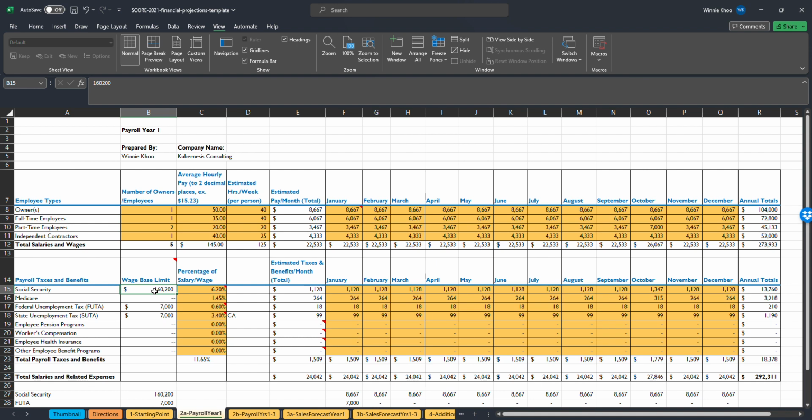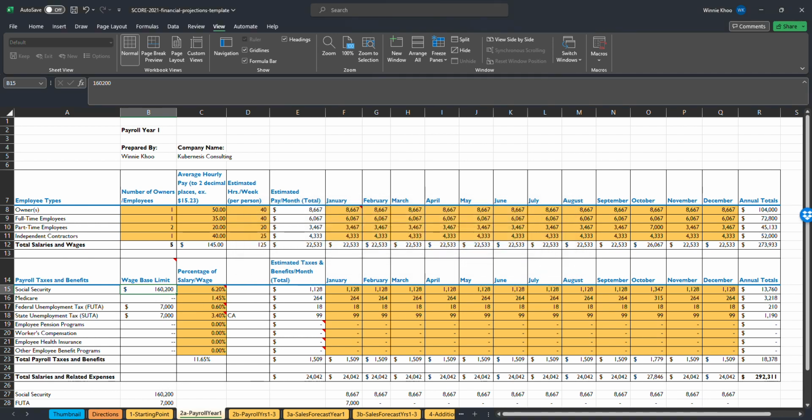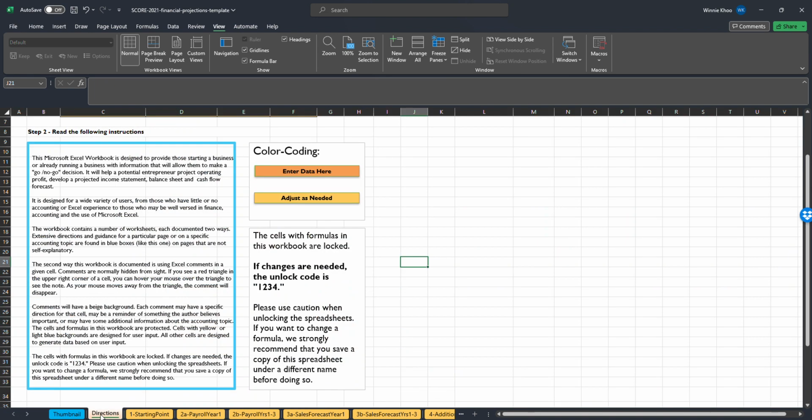When you try to do it, Excel is going to have this warning that says the cell or chart you're trying to change is on a protected sheet. To make a change, unprotect the sheet; you might be requested to enter a password. Okay. So going back to the directions, it says the cells with formulas in this workbook are locked, and we just saw that.